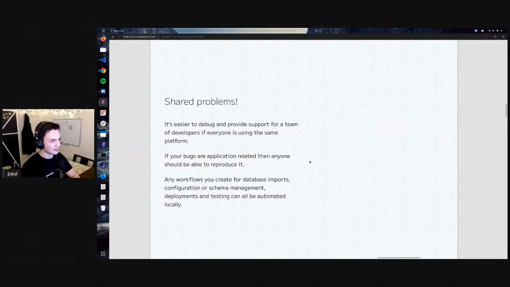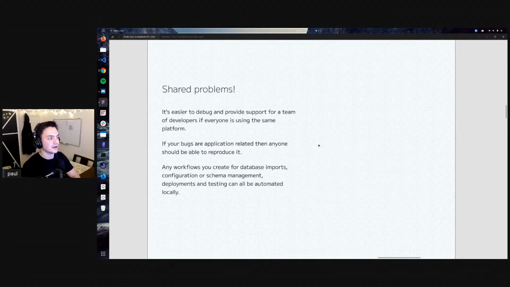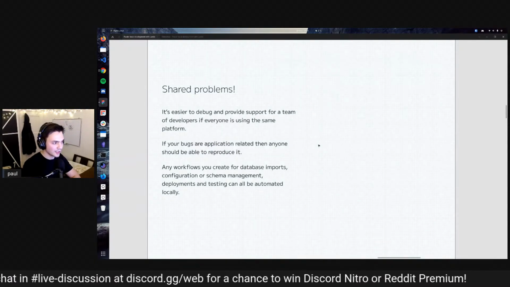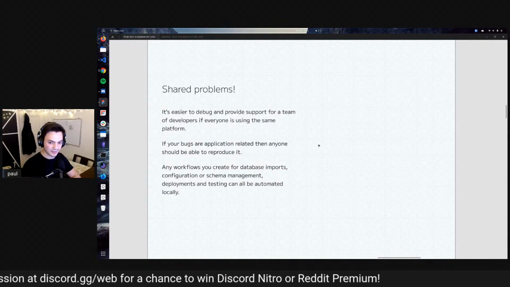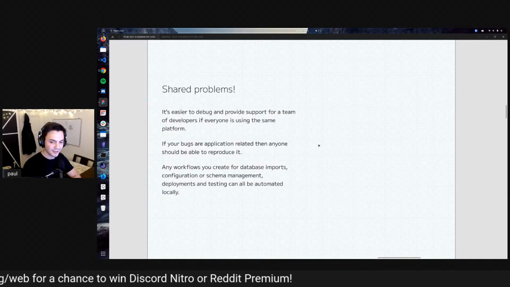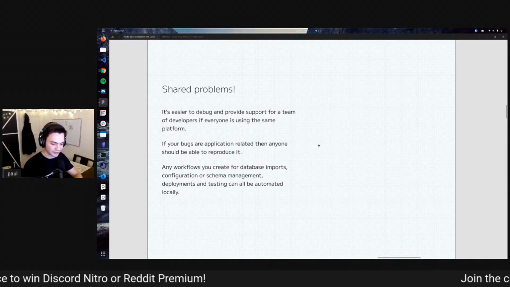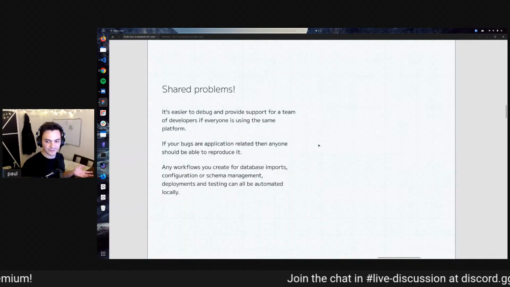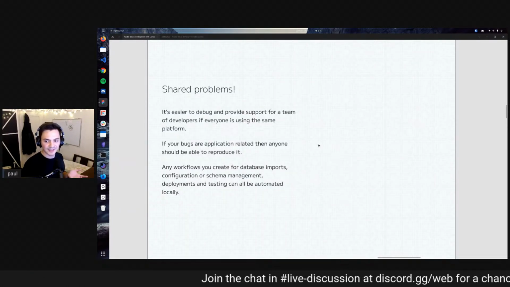There was another thing. Sometimes things just break and they stop working. And having a Dockerized slash Landoized configuration is really great because you can just completely destroy it and rebuild it back up. And that fixes like 50% of the problems.